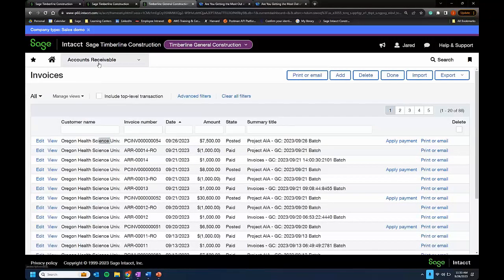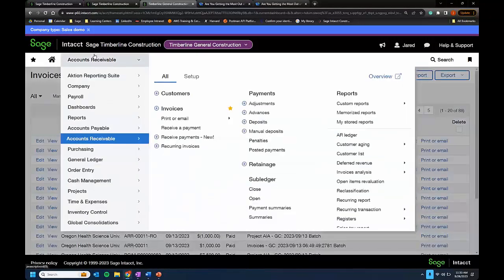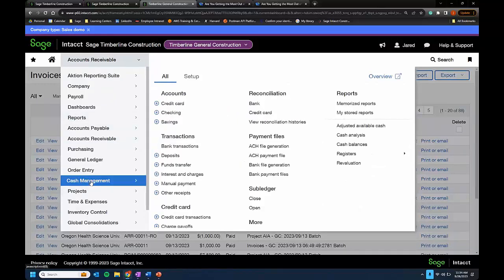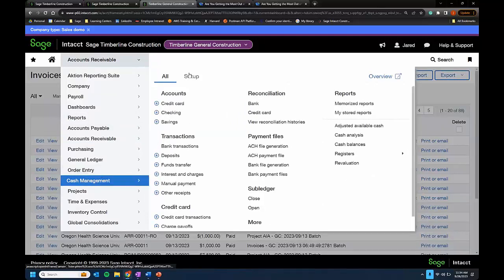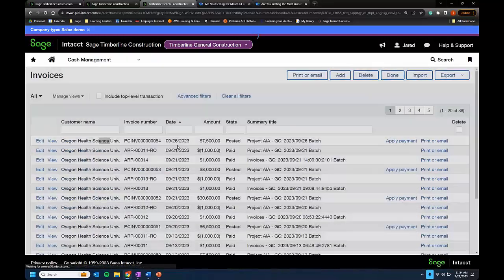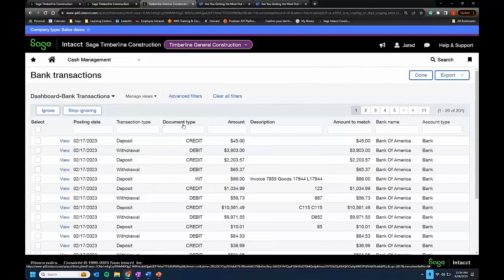All right. And last thing I wanted to show you, and I know there's a lot more of the software that we can go to, and I'm happy to address that and set up more of a one-on-one with you as we need to. But last thing I always like to show is over here in the cash management module. So not only can we track credit cards, all of our checking accounts, we can run reconciliations on those, but depending on some of those bank accounts that you guys work with, we can typically connect your bank account with Intacct, so you're essentially getting a live feed of the activity in that bank account.